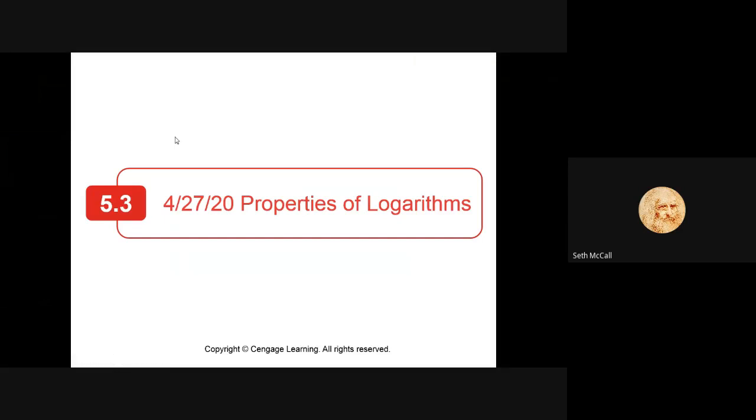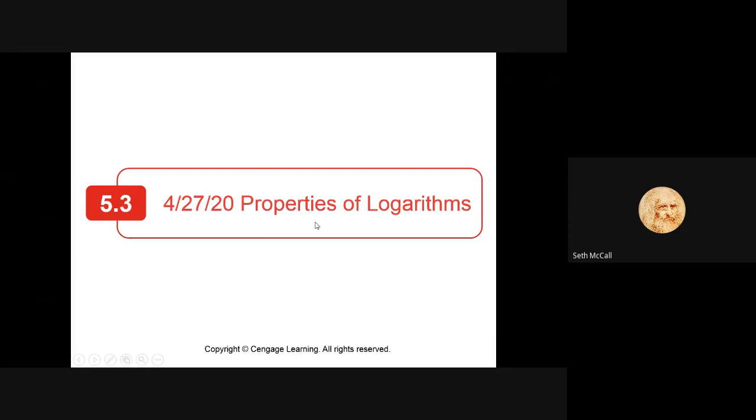Okay, good morning, everybody. Today we're going to be talking about some more properties of logarithms. I think I had suggested in days past where I was lecturing that you should probably get a note card and write all these properties down. It's a good idea to have them all in one place instead of having to flip back and forth through your notebook. So I'm going to give you a few more properties today.